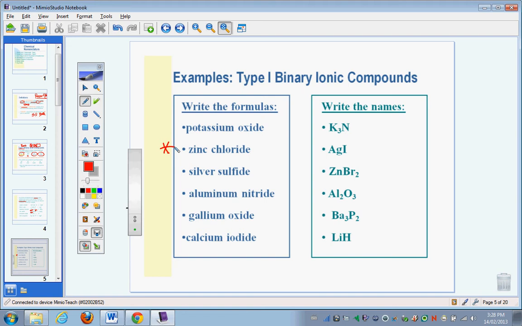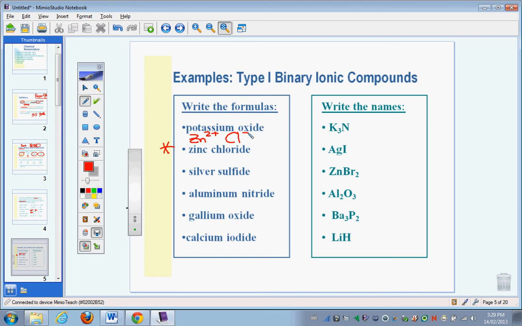What's the charge on zinc? 2. So I'll write Zn 2 plus. What's the charge on chloride? That's 1. It's a halogen, so Cl minus. Notice something? If I have to keep looking in my data booklet for the charges, this is going to take a long time, isn't it? Right? Now, I've been doing this for 20 years, and it's pretty easy, but very quickly, if you take a little bit of time and effort, this is not hard to memorize, and then it's very fast.